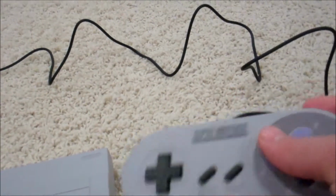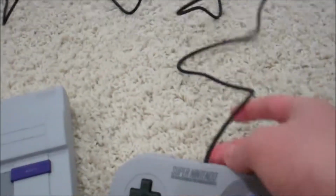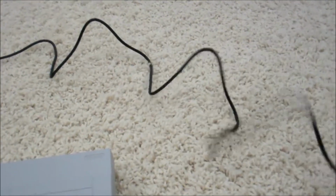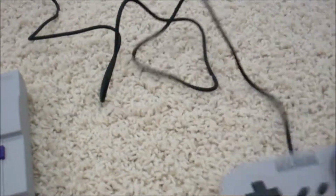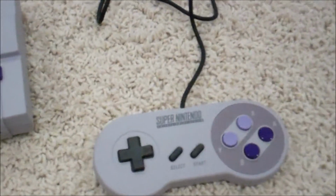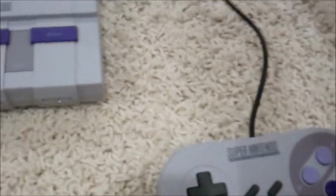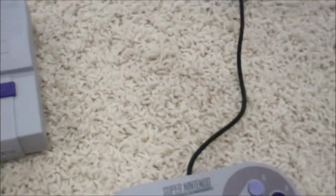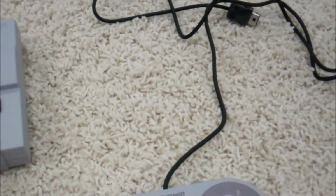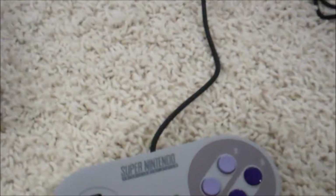Now, yes, there are wireless controllers that Nintendo has sold for the SNES Classic, but those have to be sold separately. And I did not buy anything separately when I first got these, so I dealt with this wire. Now, you would think it's perfectly okay to have a wire and everything. And it might have just been annoying for me, but I felt like the wire was a little short. Because the wire never reached how far I wanted it to reach. Like, it's definitely shorter than what you would expect, like, with a GameCube controller or an N64 controller. It seems a lot shorter than both of those.